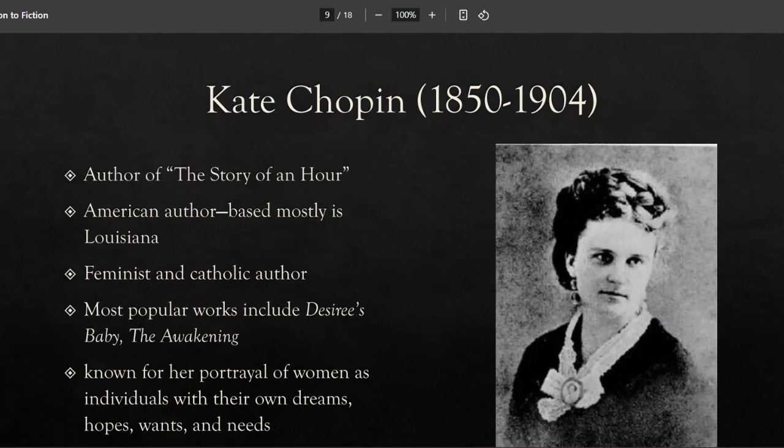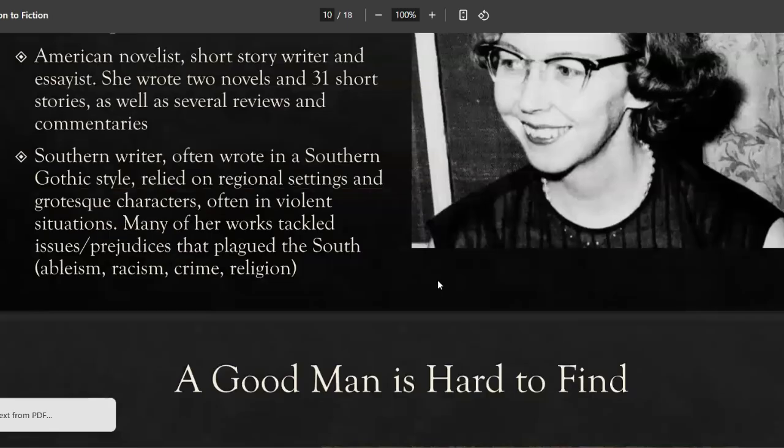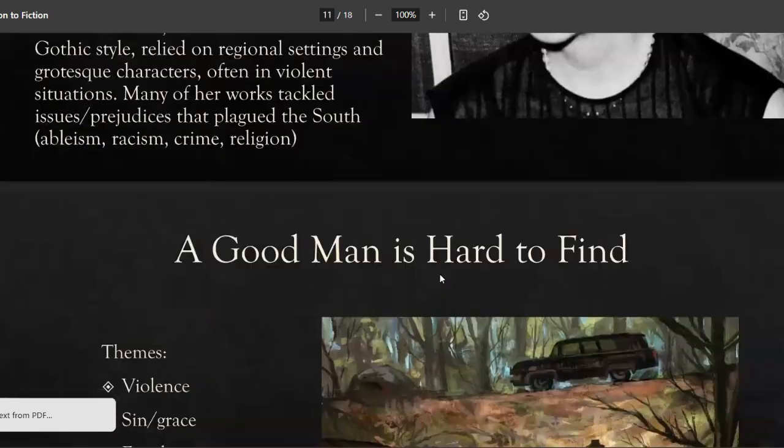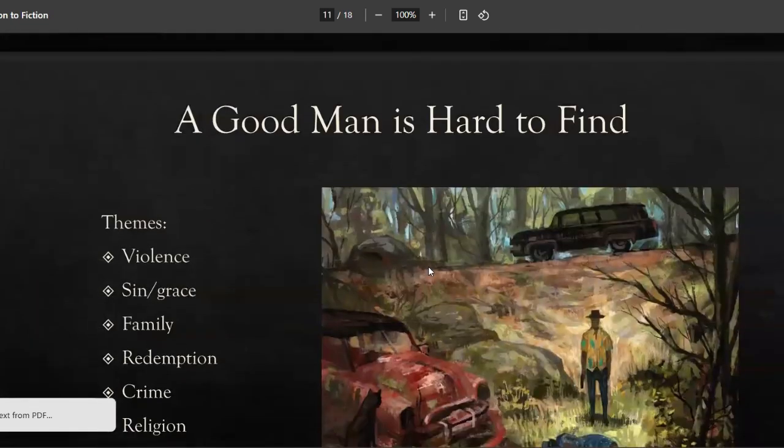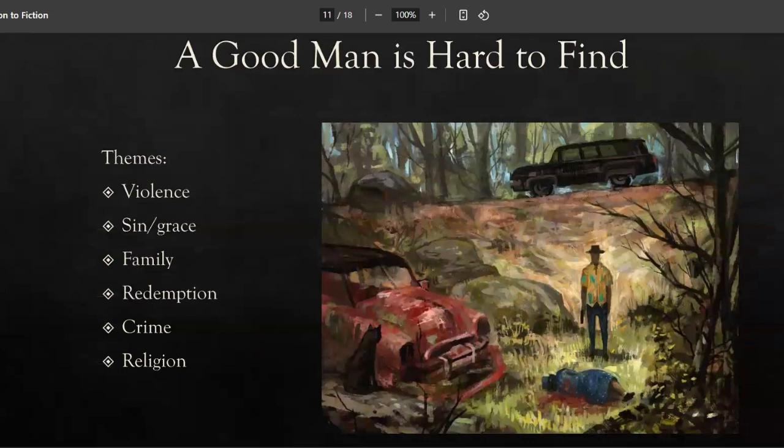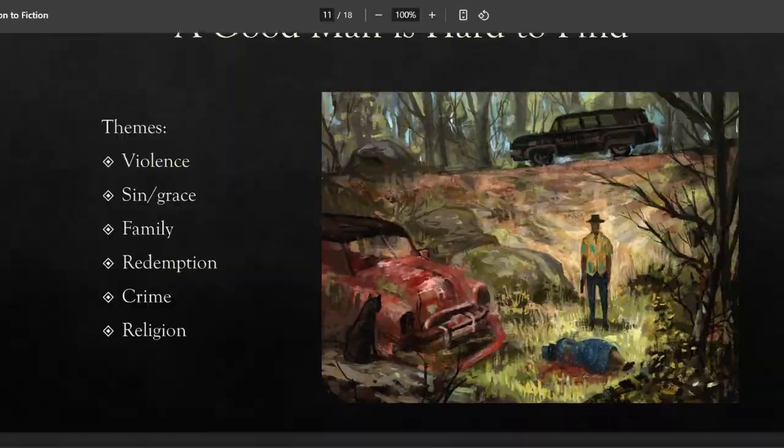The first slide introduces the author. So for example, this slide introduces Kate Chopin and the information about her and her history, her most popular work. And then, for example, here's a slide about Flannery O'Connor, and then some of them have slides about the text itself. So for example, A Good Man is Hard to Find has its own slide about some main themes.